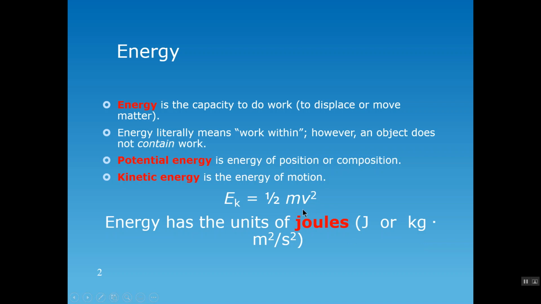So according to the formula, kinetic energy is equal to half mv squared. Now, if mass is in kilograms and velocity is in meters per second, that means that when you look at how these terms are arranged in this equation, then the unit of energy would be kilograms meter squared over second squared, which is the same thing as the joule unit, right?